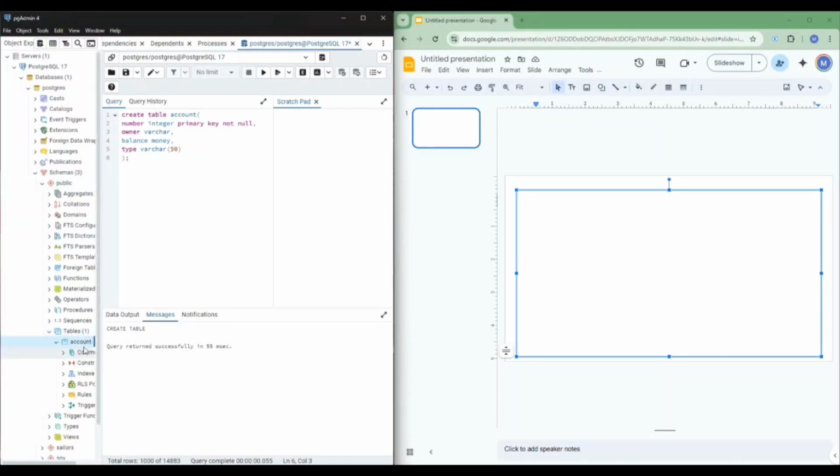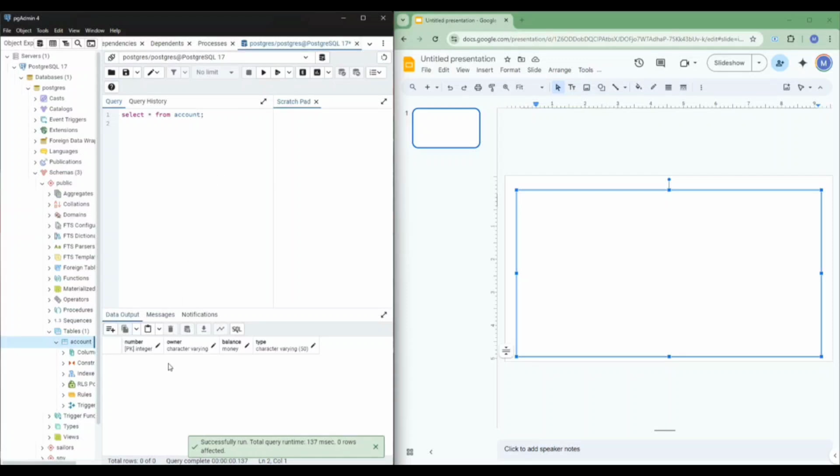Yes, it's here. So you can just refresh and then you have it here. So this is it, account. This is everything we just created right now. So if we wanted to check it out, we could just say select everything. We want to see everything from, even though we don't have data in it yet, select everything from account. Now let's execute the query. So there you go.